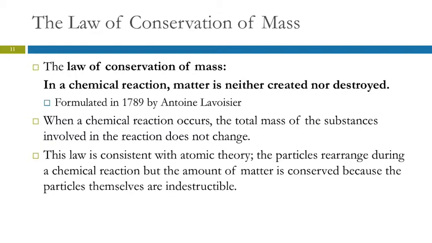The law is consistent with atomic theory. Atomic theory explains this, saying that what's happening in a chemical reaction is that the atoms are rearranging. We're not making new ones. We're not destroying any. It's like building stuff with Legos. If you start with 100 Lego bricks, you're going to end up with 100 Lego bricks, right? The mass of them is the same because they are individual, indestructible particles. So atomic theory explains the law of conservation of mass.